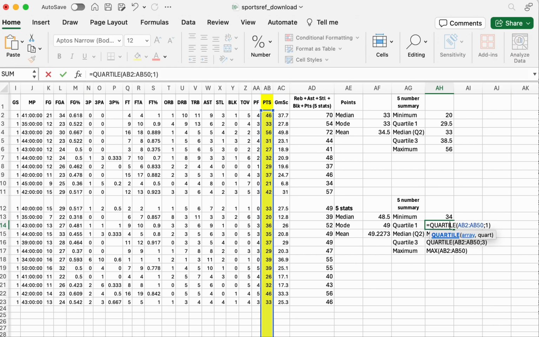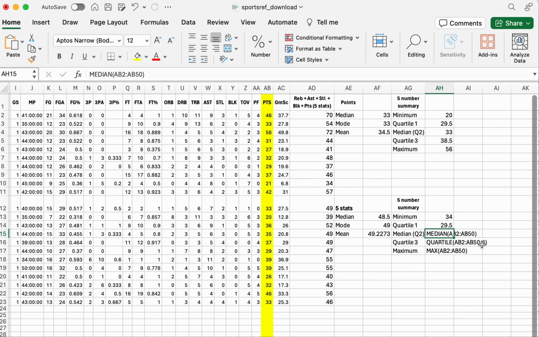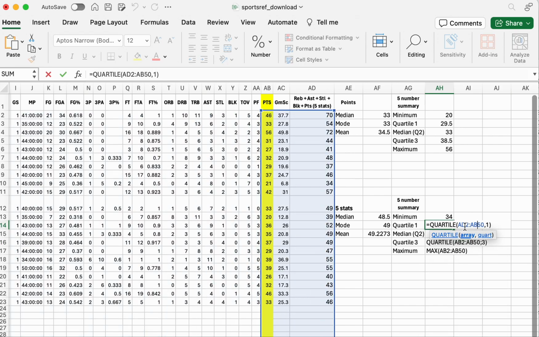Quartile equals, we do not want a semicolon, we want a comma. Okay, for median, that should work. And I forgot to change it, so this needs to change to AD and to AD.